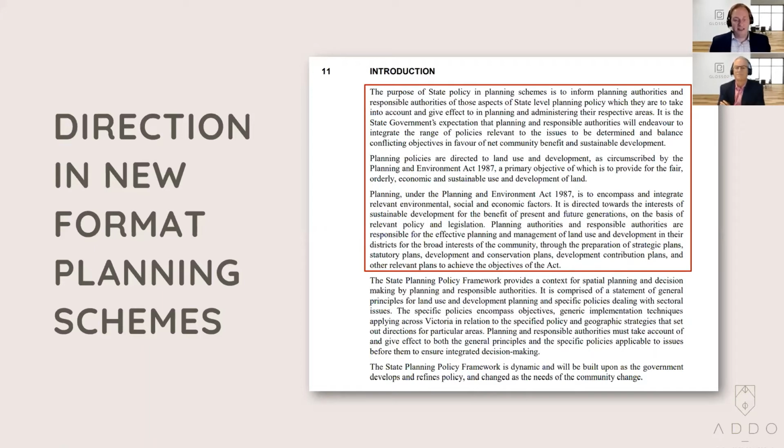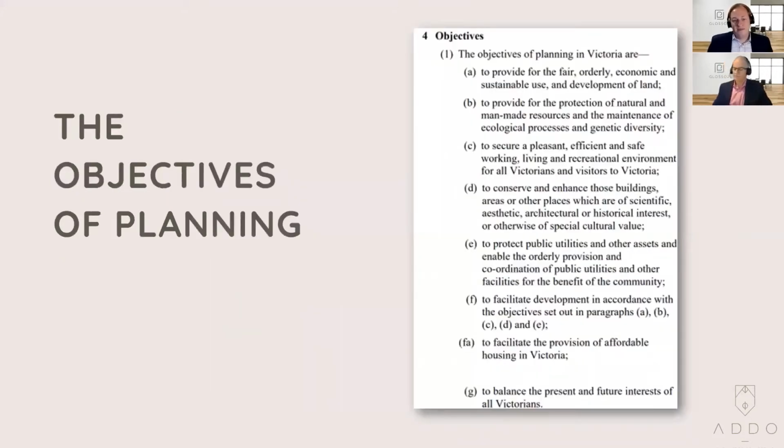But as you work through the subsequent paragraphs here, and also in what used to be clauses 12 and 13, you can see that the planning scheme used to be more directive in its approach. It recognised in these paragraphs that there is a more direct relationship to the objectives of the Act, and particularly to the first objective of the Act, which is to provide for the fair, orderly, economic and sustainable use and development of land. And it becomes very clear from that that there's a link between what is being sought to be achieved by the net community benefit test and the objectives of the Act.